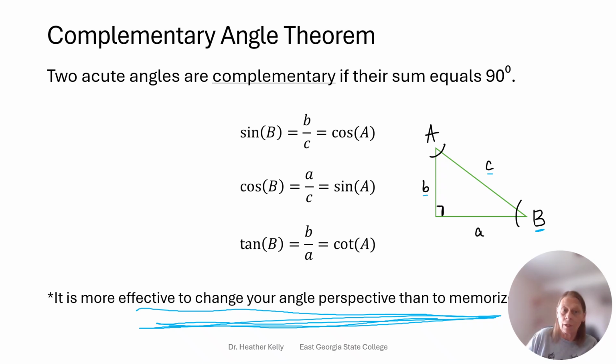Okay, so there it is. Now let's go up here to cosine. The cosine of A is the opposite, which is B, divided by the hypotenuse, which is C. So you see that also gives B and C. So it's all about the perspective in whatever direction you're coming from.